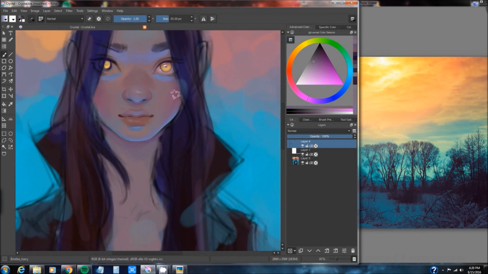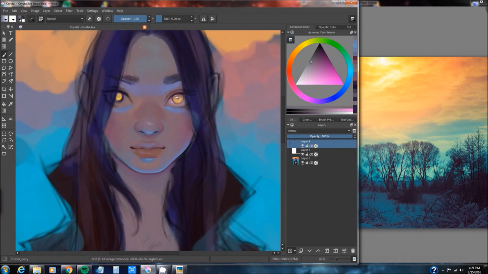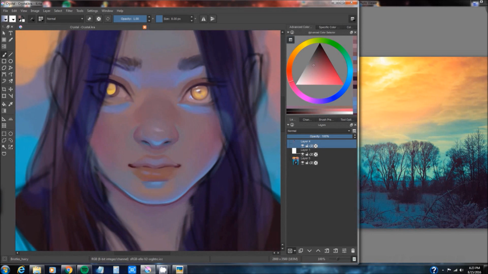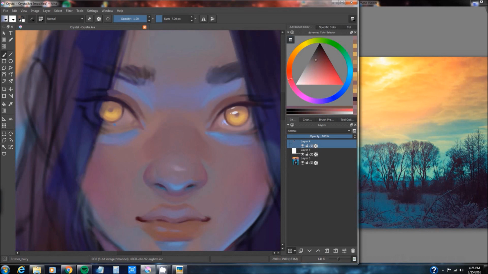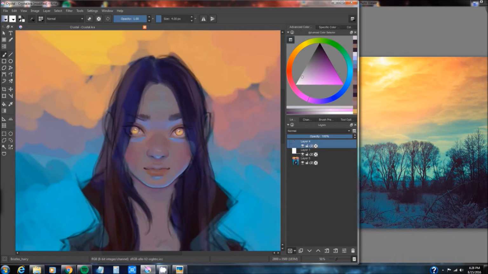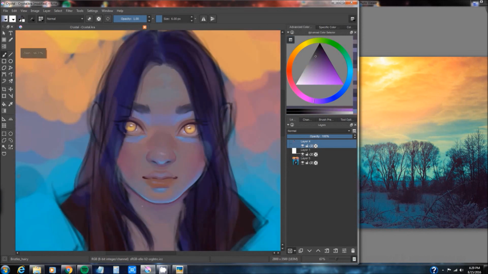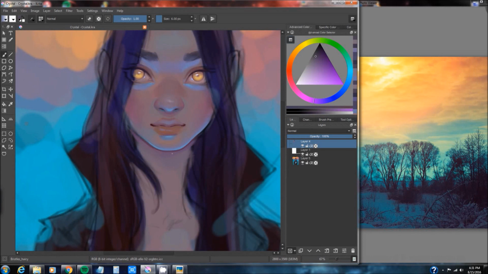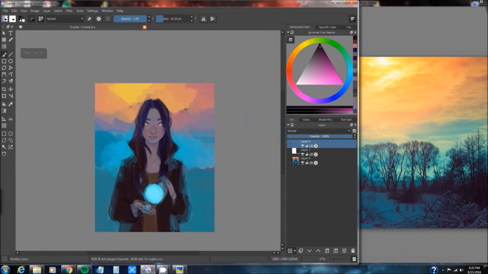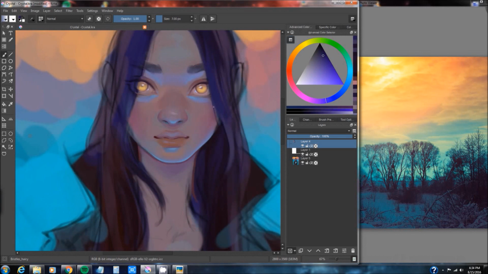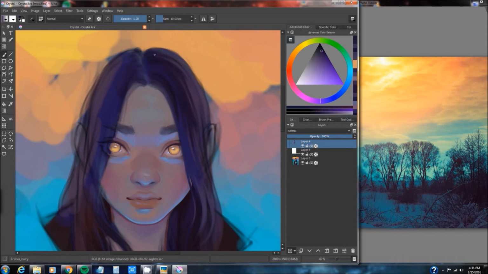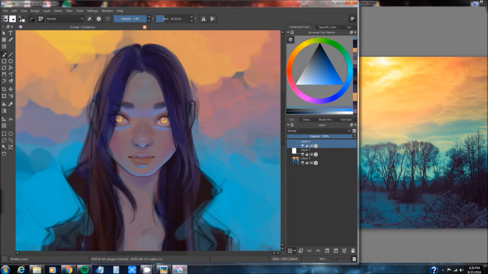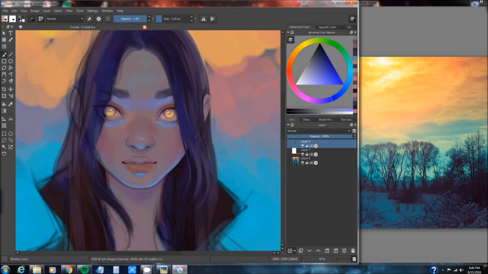So the first one is about complementary colors, which is one thing I know about color theory. And that is, if you have a color wheel, the diametrically opposite colors on the wheel are complementary colors. So for this painting I used purple and yellow and then red and green. Now it's not really red and green, it's like a cyan color and a peach color, but they're still complementary colors. And that makes the image have some interest. It's not a flat one-tone kind of thing, but it still is cohesive.